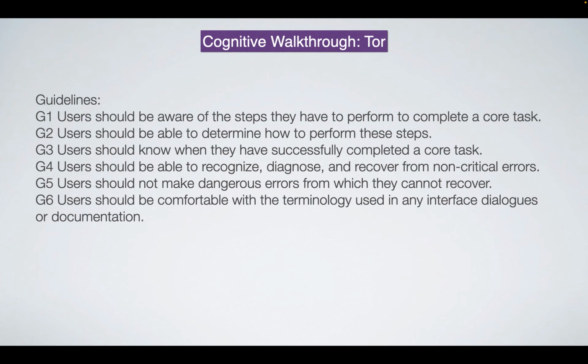Another thing that we look at is if we're reading stuff or looking at icons, like if we hover over an icon and there's a label for it, all of that should be understandable. So a user should know what it is. It shouldn't use a lot of jargon. If it's talking about IP addresses and SOCKS proxies and things like that, then normal users aren't going to be able to use the software or use it correctly.